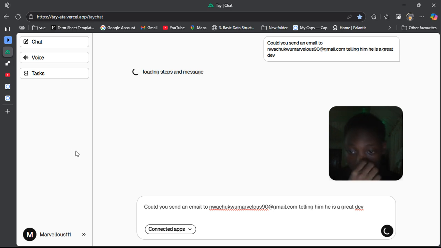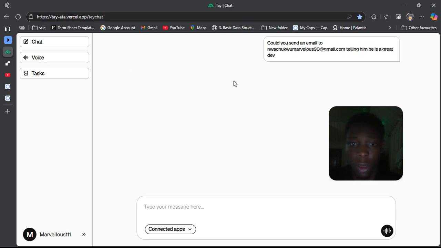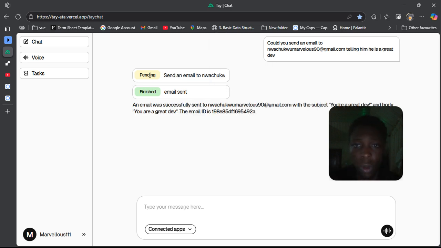So you can see sometimes it works, sometimes it doesn't. It states the email was sent, showing that you're a great dev. I could show you my email, but to put it on a better side, I will show the plan run.